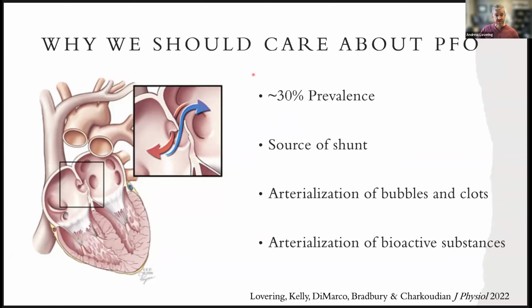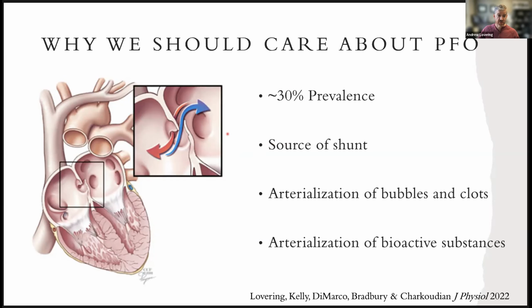Every single one of us at some point has a hole between the two atria of the heart, and it's called the foramen ovale. It's part of normal fetal development, and without it, you wouldn't survive this normal process. However, 1 in 3 people watching this seminar today has that hole present in adulthood. So there's about a 30 to 40% prevalence of PFO in the general population. So quite a few people have it.